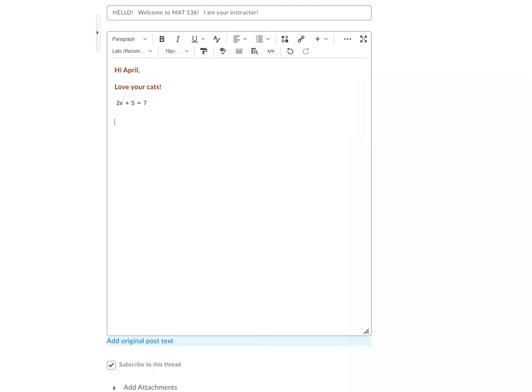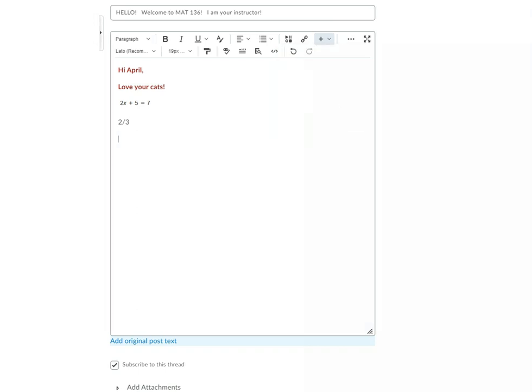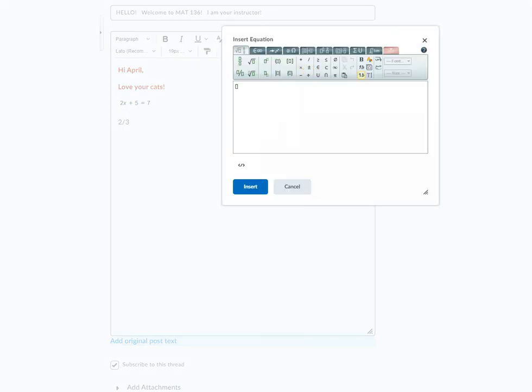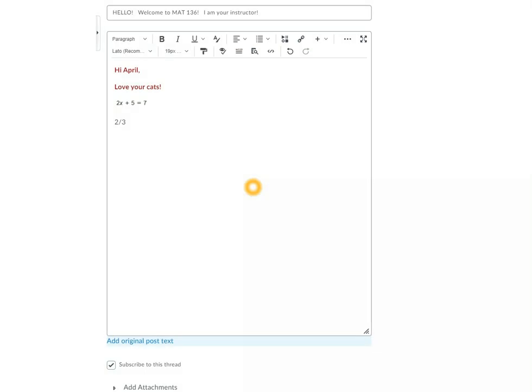Fractions is where this is really helpful because a lot of times people want to type in 2/3. And they just type it like that, it doesn't look very visually appealing to me. So if I click on the equation editor, graphical equation, it gives me options. If I click on the little box, right here is fraction, there it goes, 2/3. Insert, and now you can see, there it is. It just looks more user-friendly when you type fractions like that.